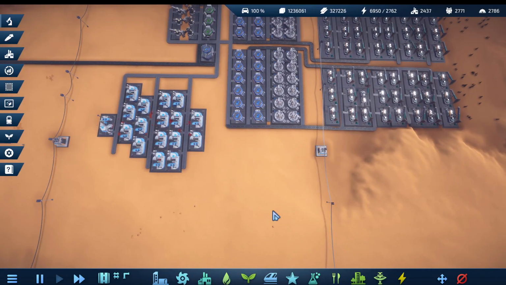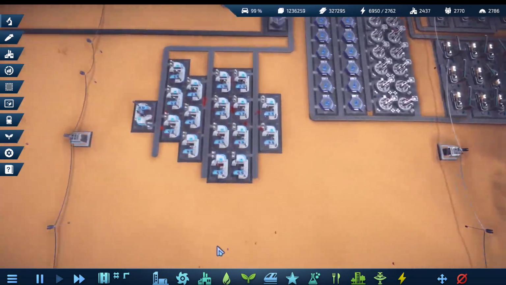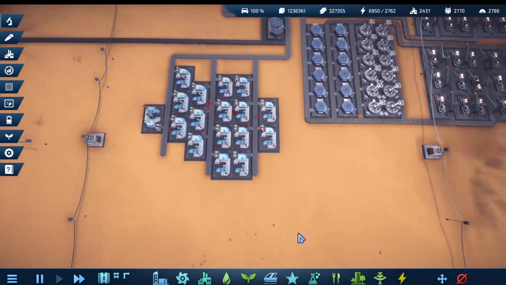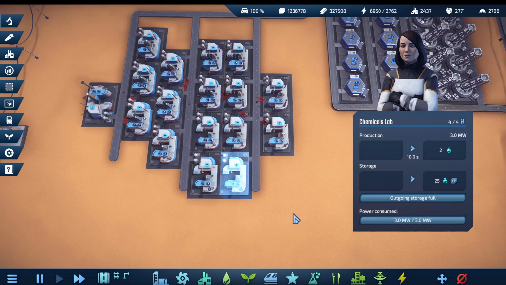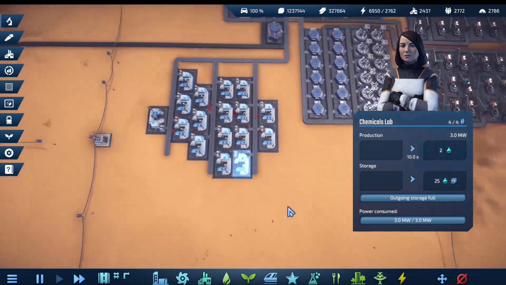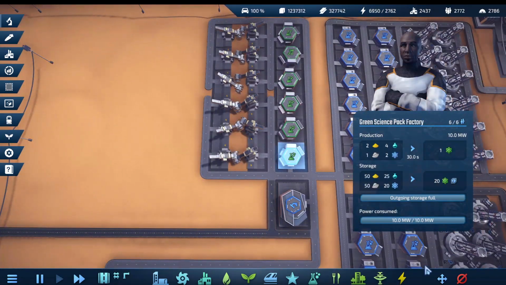I got all of this room down here, and oil is not going to be a problem either. Then over here, as you can see, there's my plastic factory. After a lot of experiment, I managed to get all of these chemical labs. I think it's a good 5 or 6 more than what I had before. As you can tell, it goes up into here because chemicals, you need 4.